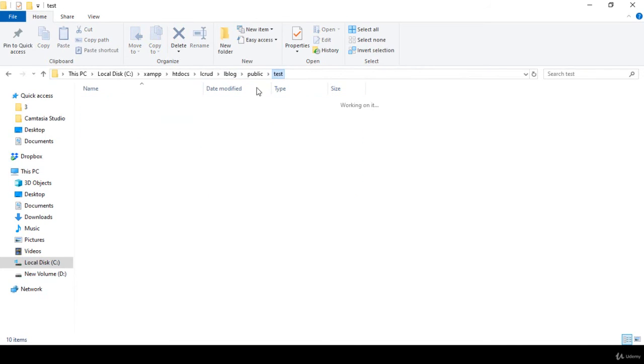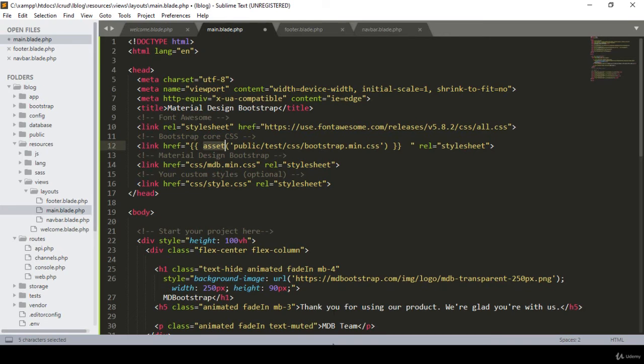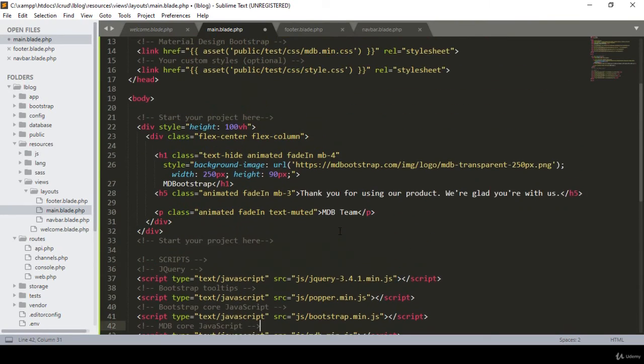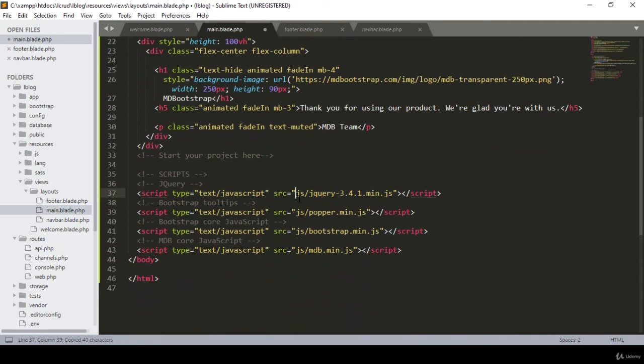And we also have to do the same thing for our JS, like all the JS files. So first of all I have to update it. Better I just copy it, and I also have to update this one, this one too, that is the CSS. There is a CSS style. So first of all you have to add all the file links, and I paste them here. Also there are some JS files. So for the JS we also have to do the same thing. Better I just copy it, and here I paste it.